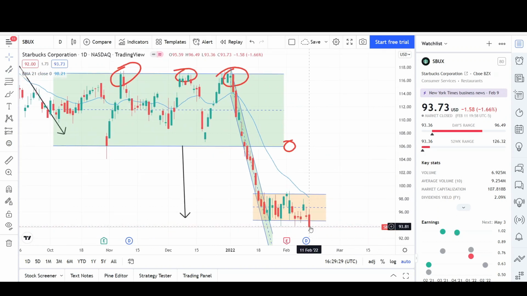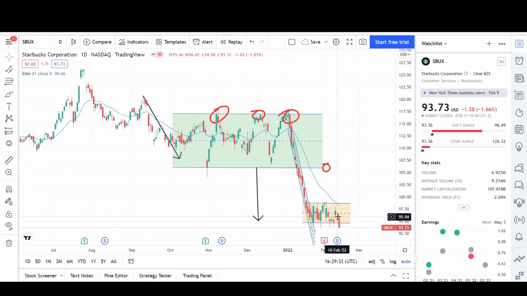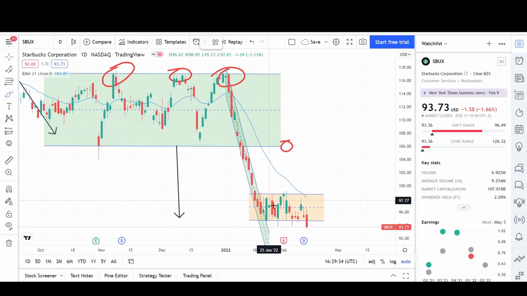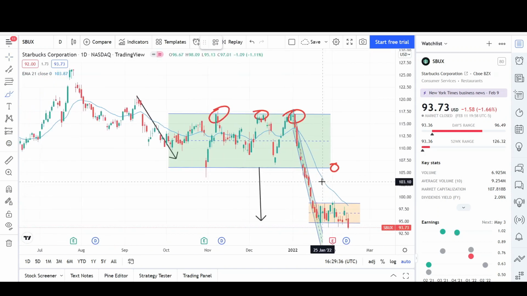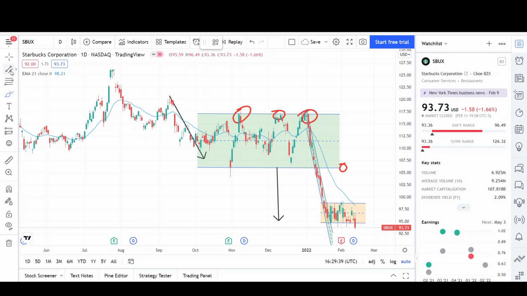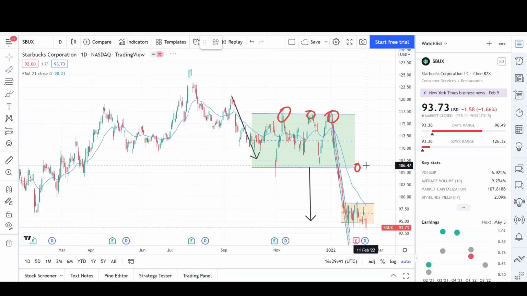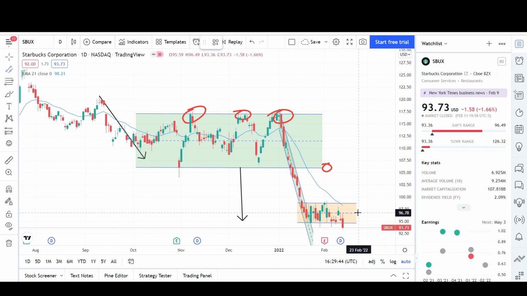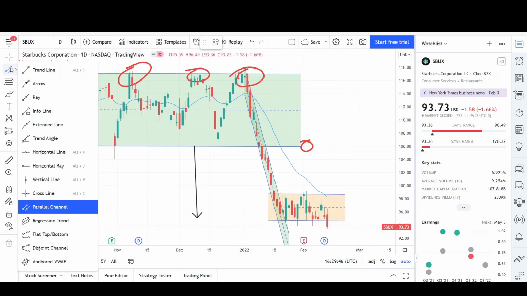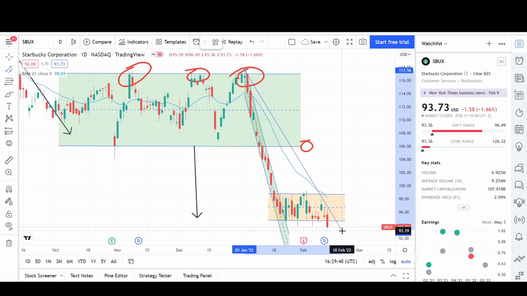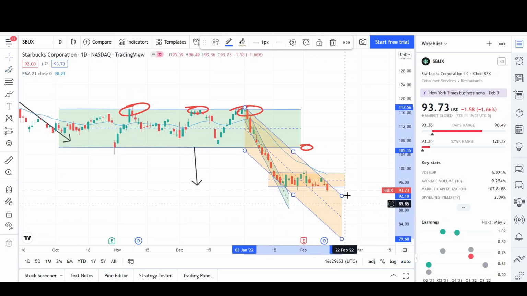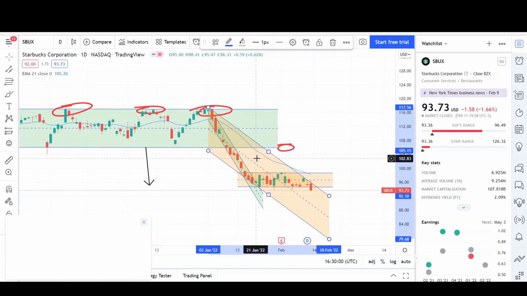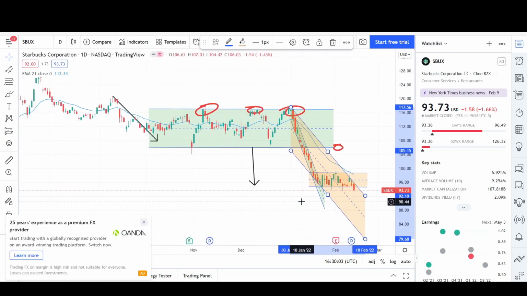So this could be the low of this entire correction down, and we could see a big reversal soon. So that's a possibility. Another possibility is we do have a successful breakout like we did back here and just form another trend lower. Let me show you guys right now. So we could be maybe in some type of trend like this aggressive downtrend, and we could reach maybe the $80 level. So this also fits the price action good, but not great.